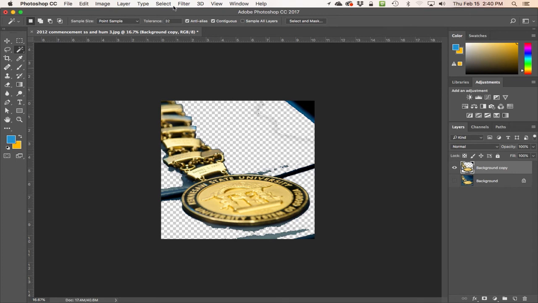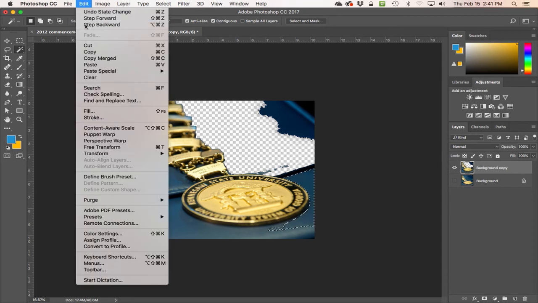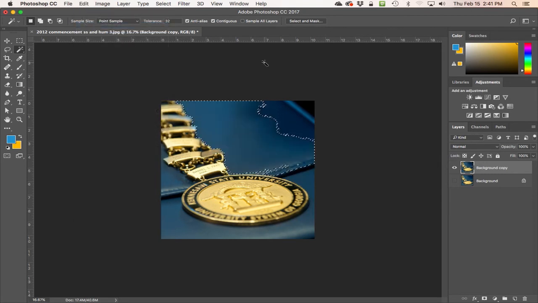So let's undo, and let's do it the more professional way for pictures like this on how to remove backgrounds. Now mind you, it's very, very tedious, and it takes a lot of practice to do correctly, but if you do it correctly, it'll be a lot more noticeable and a lot more appreciated than if you leave it messy. So let's go to Select, Deselect, get rid of all the marching ants. So my favorite tool is underneath this one. So you have your Lasso tool, but underneath you have your Polygonal Lasso Tool. That's the one we're going to use, second one down.